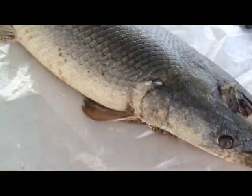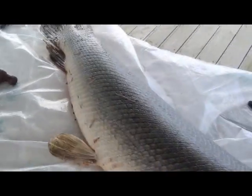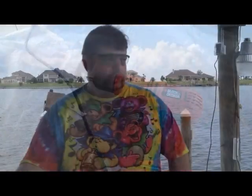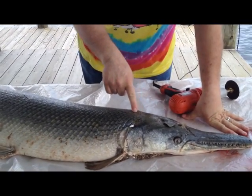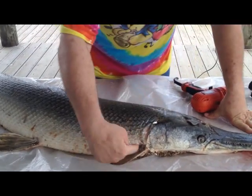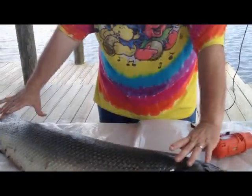If you look close, the scales on this thing — they're like hard, hard plastic. Really tough to get into. Some people use a machete or Ginsu scissors or something, but I live in the 21st century, so I'm going to use the drill. So what we're going to do here is put a straight line from about right here — we're going to cut a straight line straight down his back. Then we're going to cut another line here, here, here, and here, so it makes like a big wide H like that.